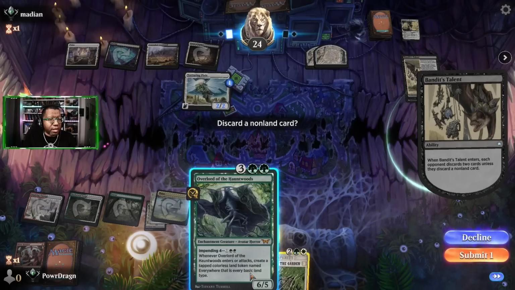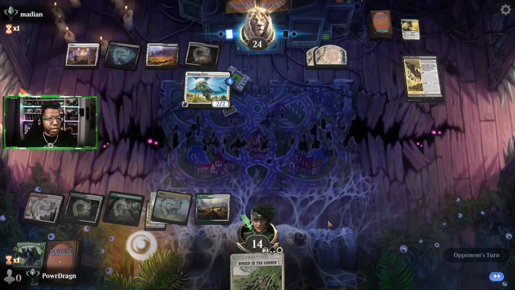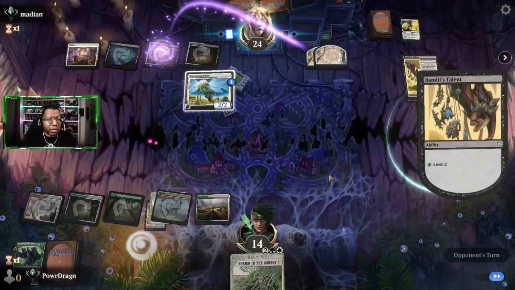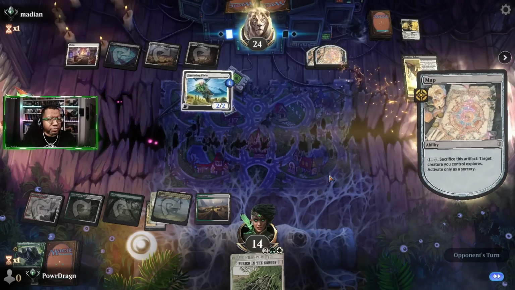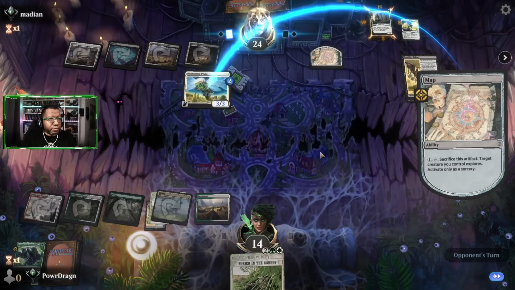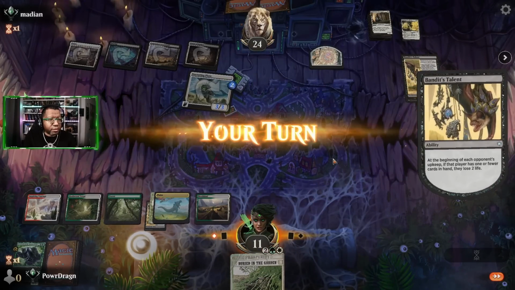Yeah, I guess. Well, golly. I'm going to get rid of this, because I feel like they do have spot removal in hand, or the thing that just makes us sacrifice a creature. And if that's the case, I'd rather just get rid of the Bandit's Talent here. And if we just die to other stuff, we just die to other stuff. Like, cost of doing business.